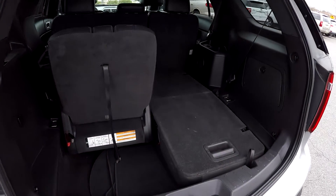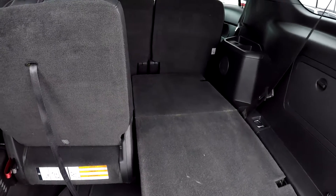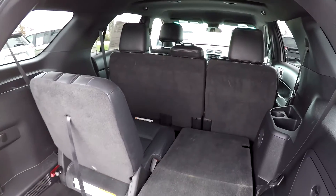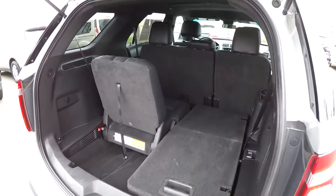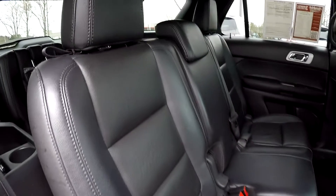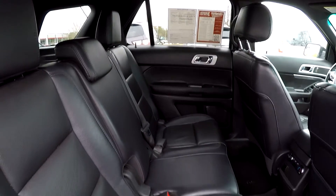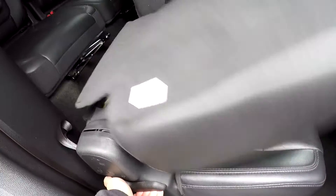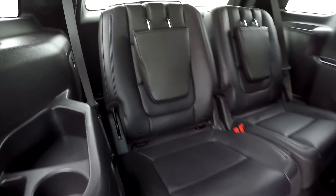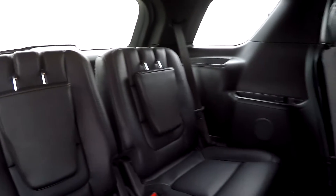It does take two hands to operate that seat. We went ahead and dropped one down showing you that additional cargo space you can gain. You can then lay your second row seats down for full pass-through storage all the way to the back of those front seats. Taking another look at the back seat from the passenger side, we'll flip and fold the seats revealing access to your third row. Third row seating's in good shape.